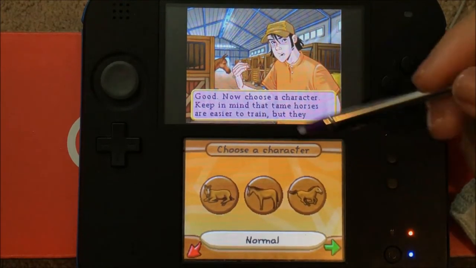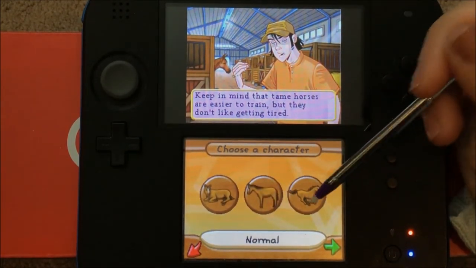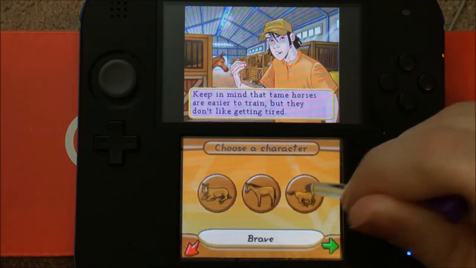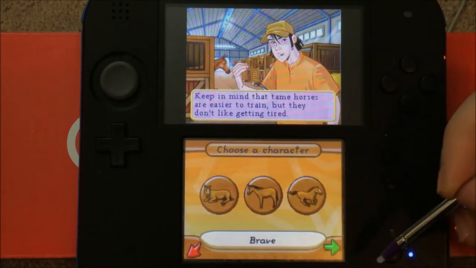Okay. Keep in mind the tame horses are easier to train, but they don't like getting tired. So we have a meek, a normal, or... No, I did not say that. Go back. I want this. Okay, I want a brave one. Yeah. Nice stallion.